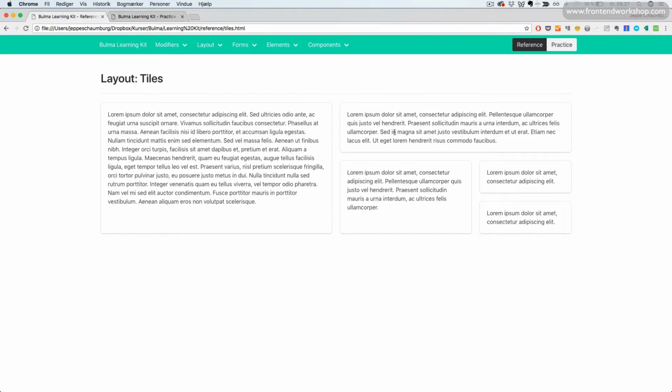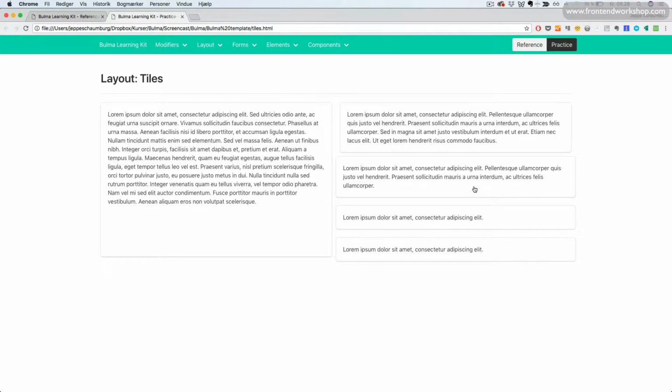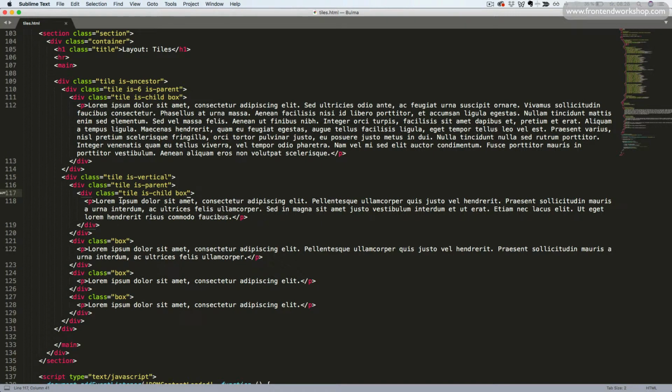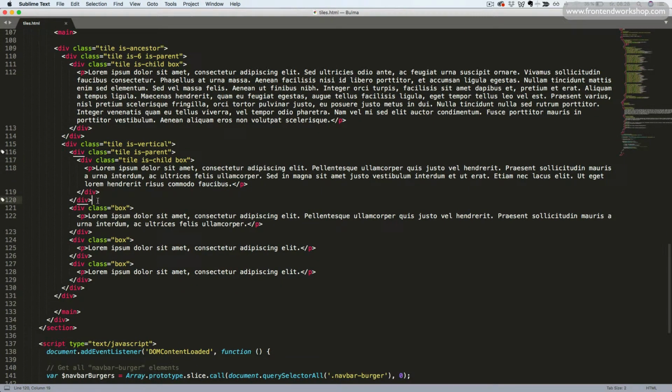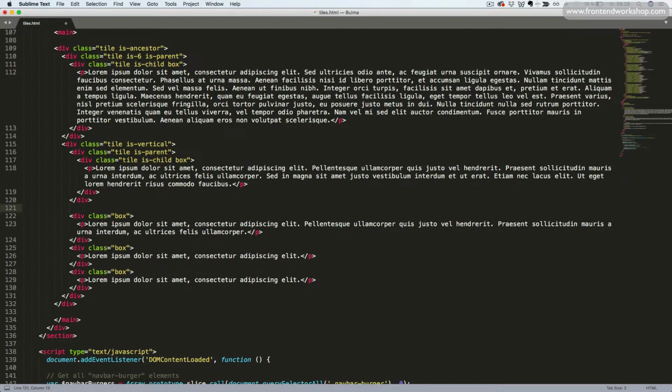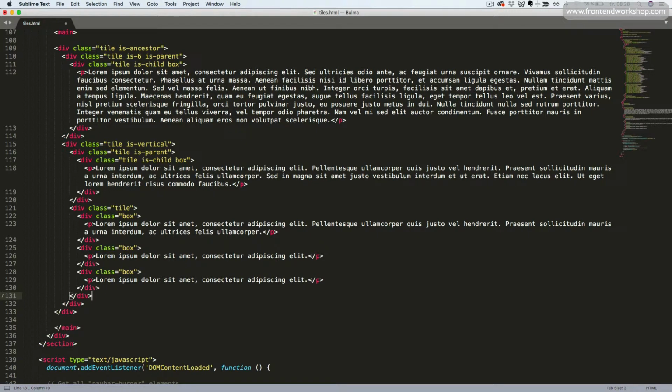Let's quickly go back and see what the final result should look like. As we can see, we have the left side finished and the top of the right side. So we still need to fix the bottom 3. Back in our code editor, we will scroll down and then we'll establish a tile around the last 3 elements. So we add a div tag with the class tile. And we'll close this div tag again.